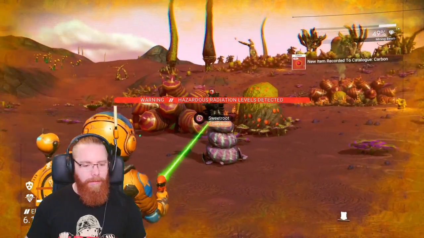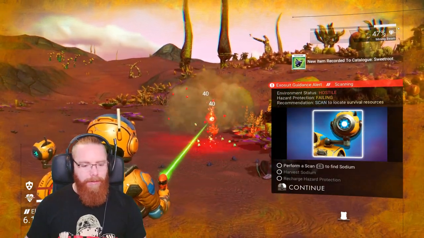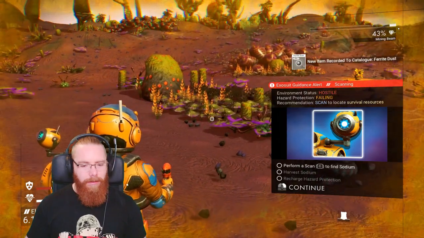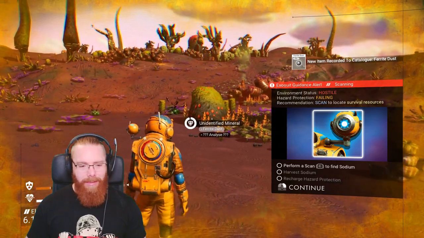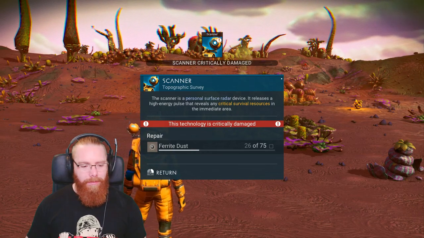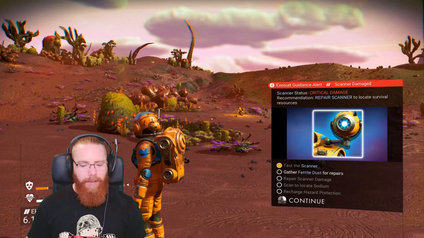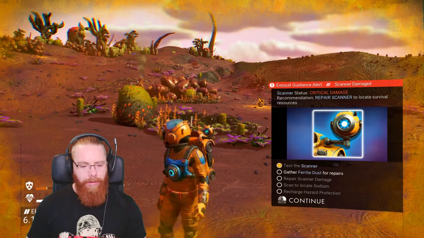Okay. Just gathering stuff. Undefined mineral. Okay. Oh, what? There's something. Didn't even see this massive message on the screen. Perform a scan. Oh. Technology is damaged. Ferrite dust? Ferrite? Not ferret. Ferrite. Okay. Gather ferrite, dust repair, hazard repair, scanner damage, scan to locate sodium, recharge hazard protection.